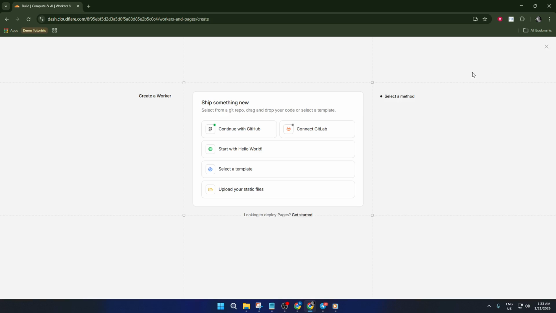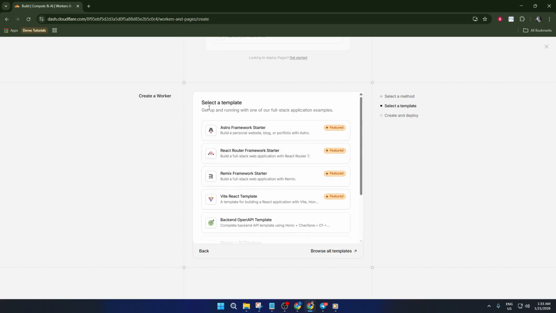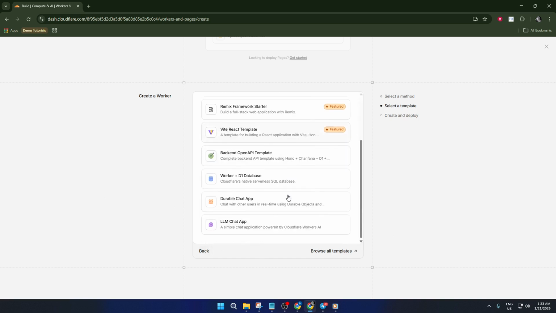Cloudflare tries to guide you here, making the whole setup super friendly. You'll see some different hosting options. Select the Pages tab because that's designed specifically for static site hosting. Now you've got two ways forward. You can import your site directly from a Git repository or do a manual upload. In this tutorial, I'm going to walk you through the direct upload method, since it's perfect for folks who just want to get their project online fast, no Git setup required. So on this screen, choose Use Direct Upload.